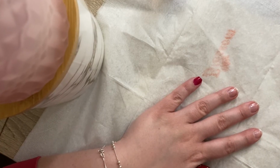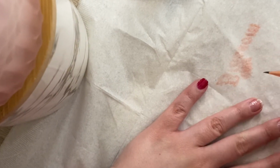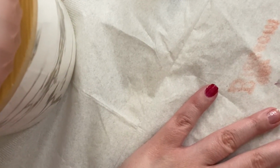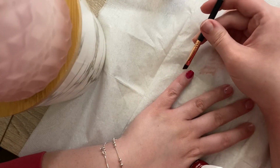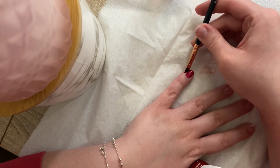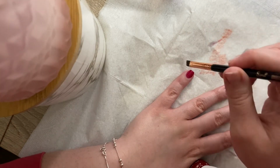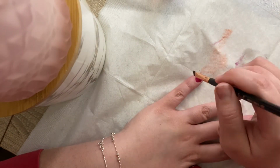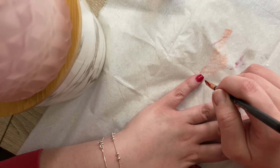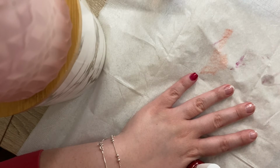So as you can see, I got a little bit of color on my cuticle, so I am just going to clean up the sides of the nail. And don't forget to tap off your brush. That's why we use napkins down, to make sure that you keep a clean work area. And you're going to want to clean off your brush before you put it back onto your skin, after you've wiped some color off, so you're not adding more color back onto your skin.